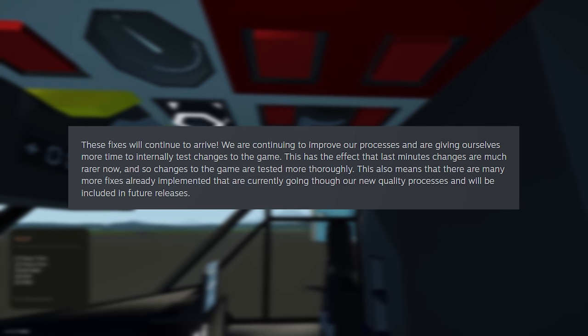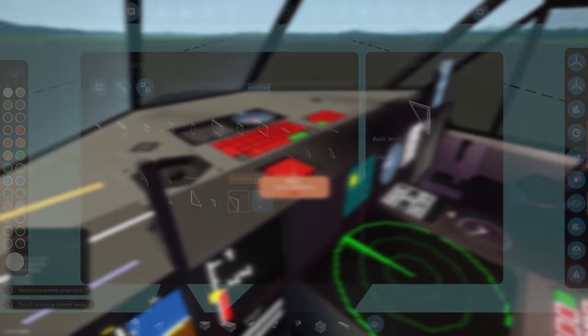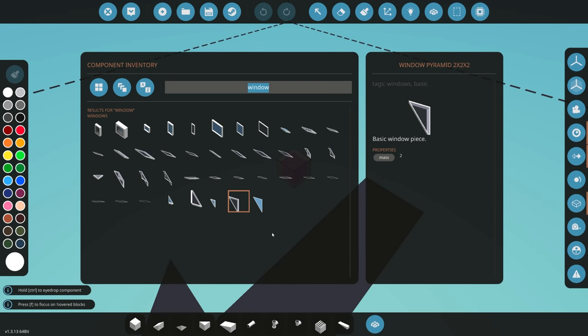But besides that, they've actually fixed a few more things and given us a few more cool features. So in this week's update, in terms of new features, what do we have? Well, we've got some new window pieces. That's correct. I don't know where this came from and how all of a sudden we got new window pieces, but I'm not going to complain.